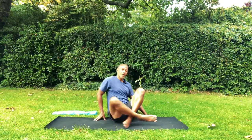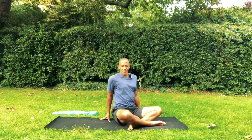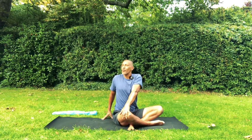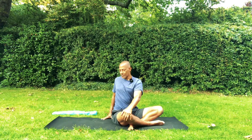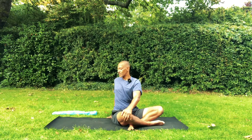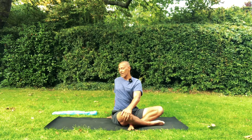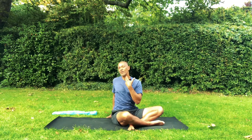Let's do the other side. One hand at the back. Press down through the fingertips to elevate your heart and ribcage as much as you can. You don't want to start leaning back. Breathe in to lift up and breathe out to send shoulders out and keep them down. Belly comes in, exhale through the nose. Now direct your attention to the throat when you breathe and create a whispering sound — a little friction in the throat. That's your Ujjayi breath. It will keep you very focused and present.